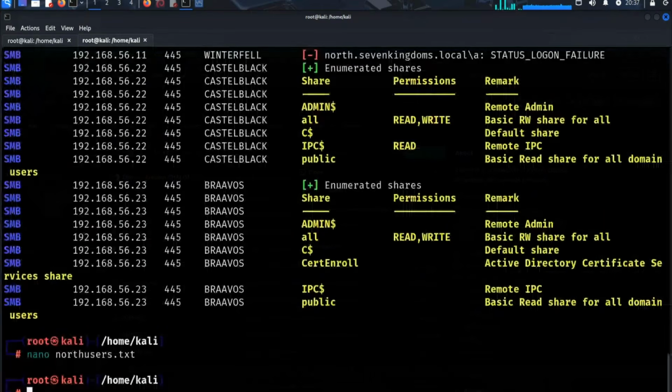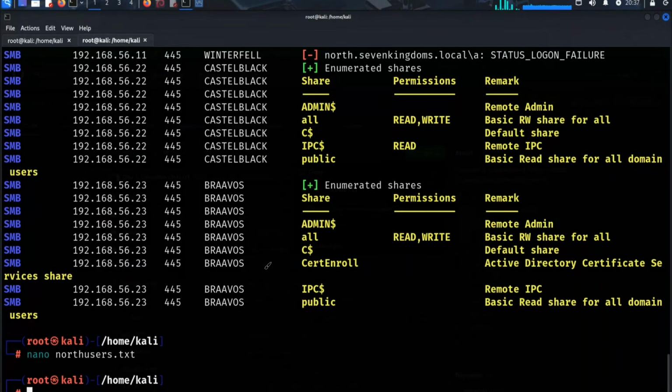So now what we can do is perform an attack called ASREP roasting. How many of you have heard about ASREP roasting? There is a protocol by the name Kerberos. Kerberos is an authentication and authorization protocol used in Active Directory.